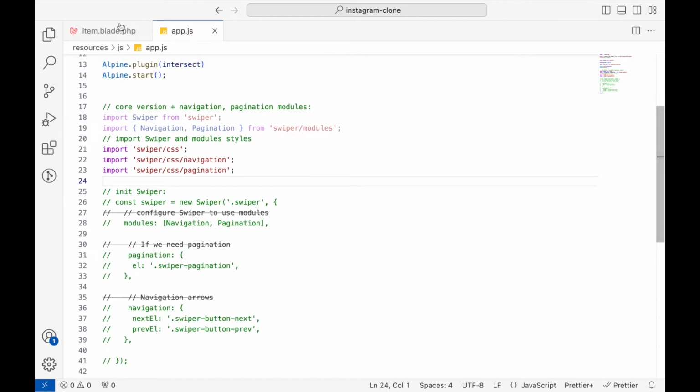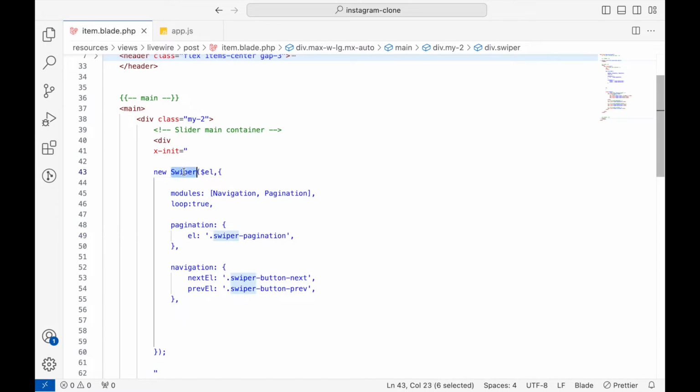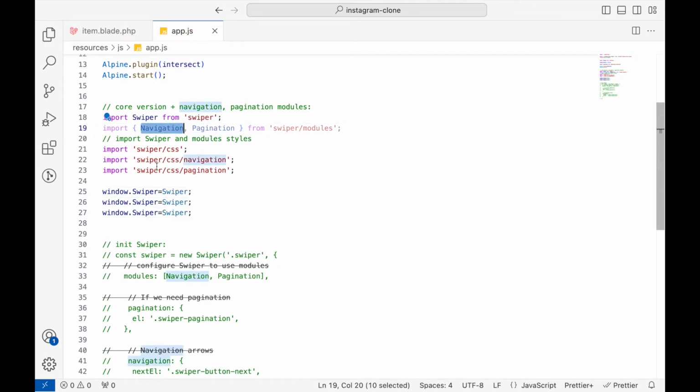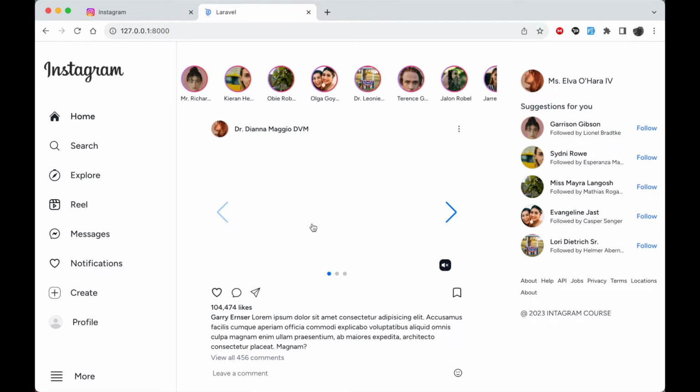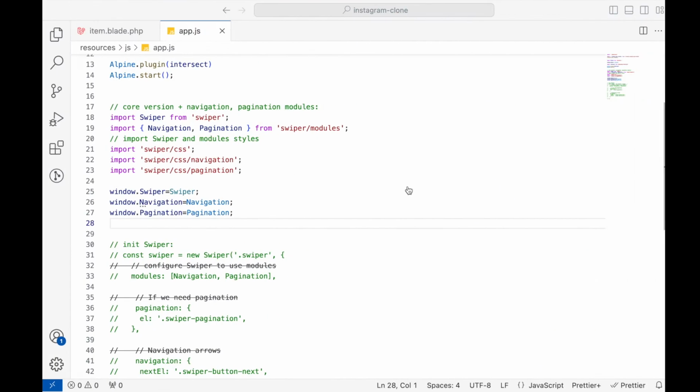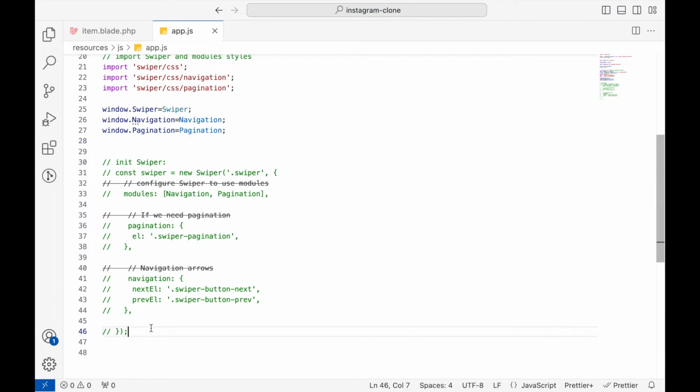And right now, because we're using this global Swiper, okay, we need to make it available to be used everywhere. So to do that, after commenting this down below, we can simply say window.Swiper equals Swiper, or we can just copy this twice, do the same for Navigation, and Pagination. Alright, now hopefully everything is fine. If we go back and refresh our website, you see that it's still working fine, which means our Alpine initialization actually worked in here because we're no longer using the JavaScript. So we can just go ahead and delete this.